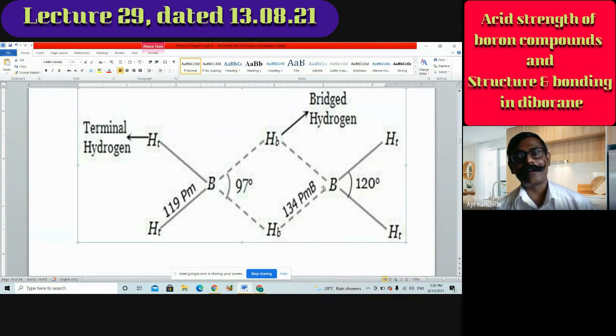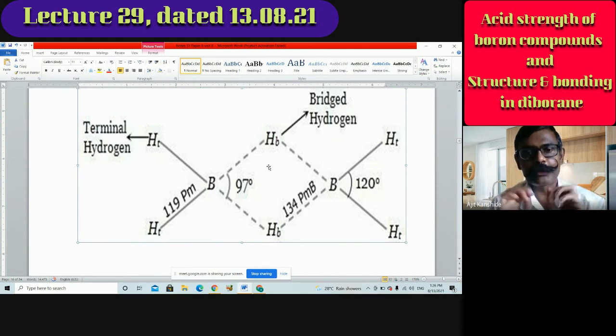Here electrons are there, but that overlap is not only related to the right side boron, the bridged boron, the lower boron. It's a good friendship between boron, lower hydrogen and boron. So here a total of 2 electrons are there, but centers are 3. It is called a three-centered 2-electron bond. Similarly, this boron contributes an electron, hydrogen contributes an electron, but the right side boron doesn't contribute. Here 3 centers are there, but 2 electrons. So again, a second 3-centered 2-electron bond. This 3-centered 2-electron bond is called an electron deficient bond. And because of that, we say this diborane compound is an electron deficient compound.